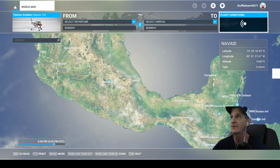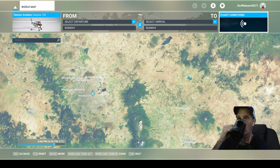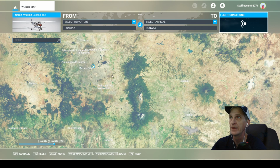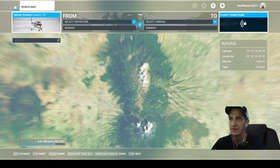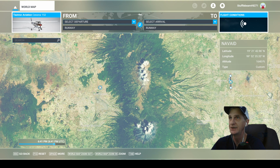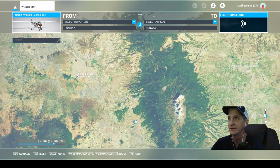All right, so flying around in the Cessna. Want to take a trip out of Mexico City. Think if I can get on there. Let's plan this. I was noticing these big mountains right here. So the Cessna can get up to 4,700 feet. I can imagine it'll take you all day to get there. Not really sure what this saddle is, but figure fly down there to see all that city.